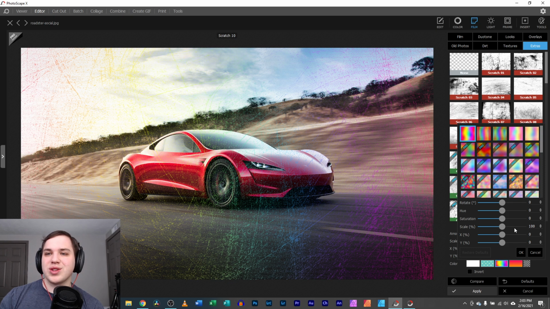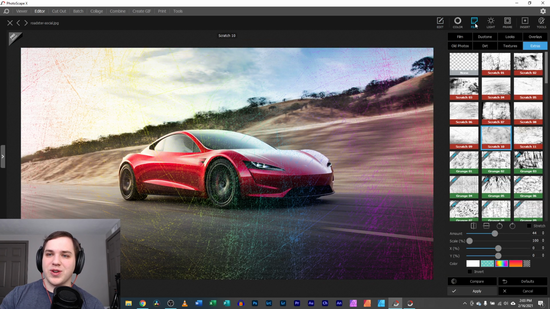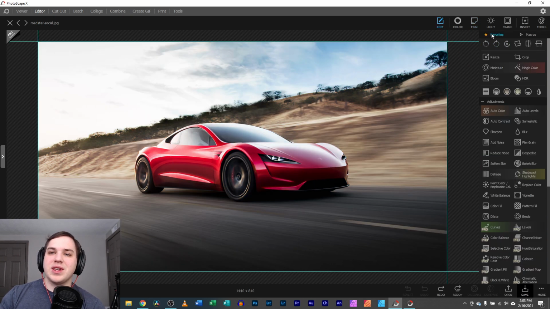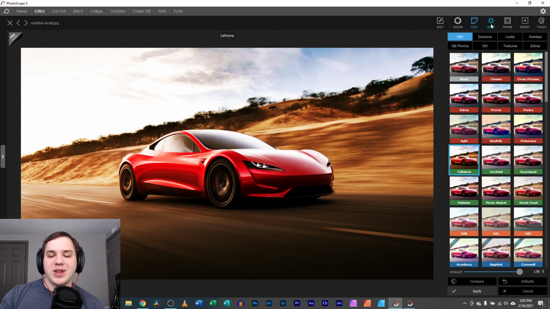And sometimes it can look really, really cool depending on how you use the image and what you're doing with the project. So it's a great tab to have, that film tab, but it's one where I wish there was a way that you could favorite your favorite effects. Unfortunately, you're not able to, and there's not a way to make it a favorited thing in this favorites tab. That's just for the editor tab. So a little bit of a downer, but there's still so much there that you can do.